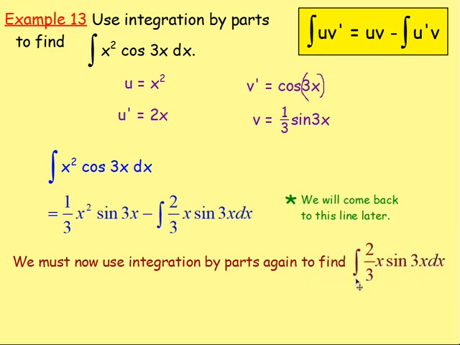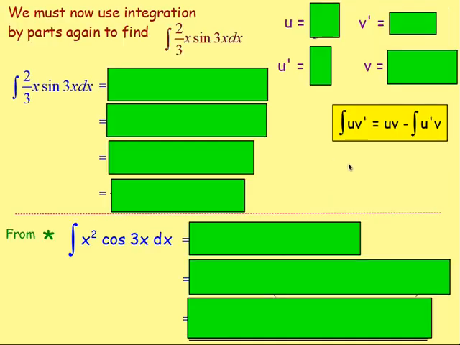So it is the integral of 2/3 x times sine 3x. So you're using integration by parts. So let's go over the page. We know we're using integration by parts again for this part. So again, we're going to have our u and our v dash. So look for one part that's easy to differentiate. Well, it's dead easy to differentiate 2/3 x. Nice and simple, you just get 2/3. Integrating, well, if we integrate the other part, that'll be the sine 3x.